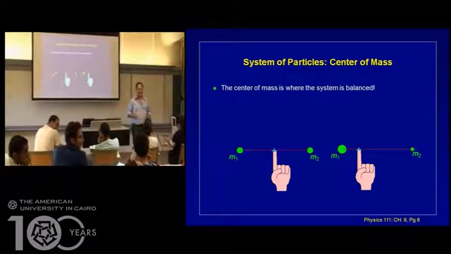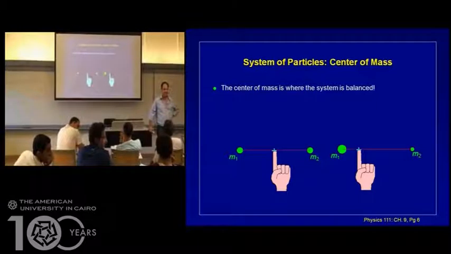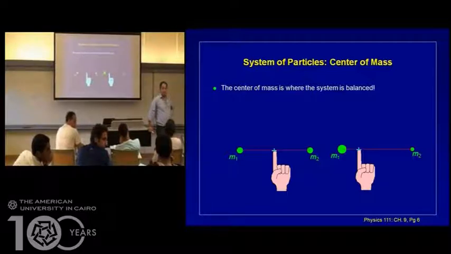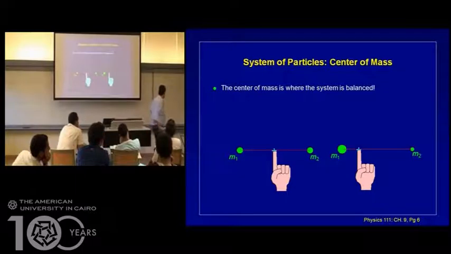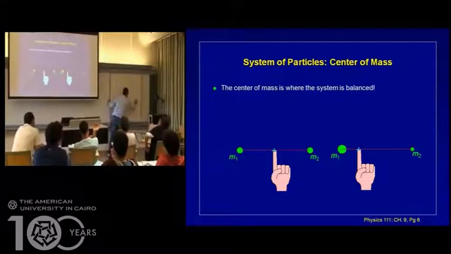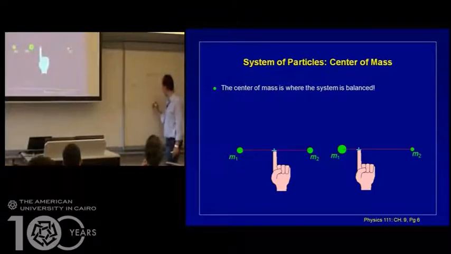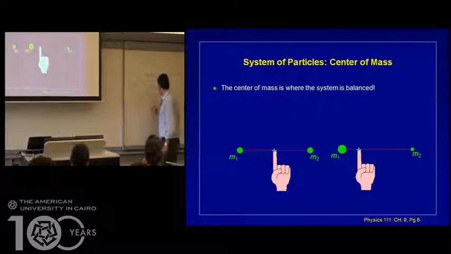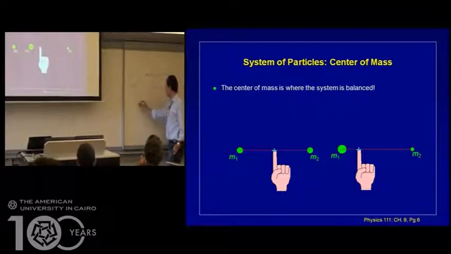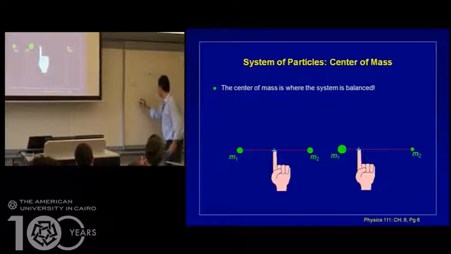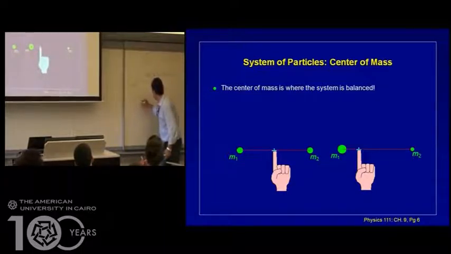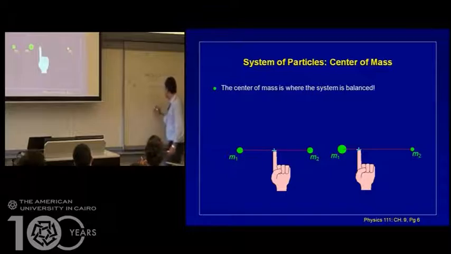Yes, Mina. The object has an x and a y component that are known and different, none of them is 0. How can we calculate it? That's your system, that's M1 and that's M2, and you choose this point to be your origin. Then I have to find out the location of that point. That location is going to be at x equal to 1, 2, 3, 4, 5, 6 units.